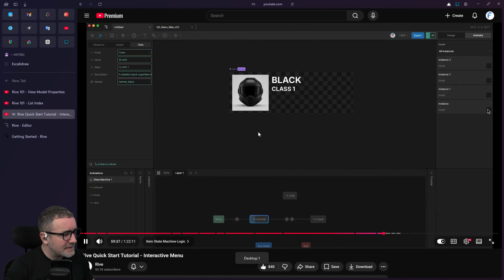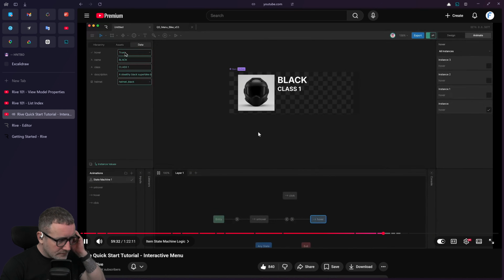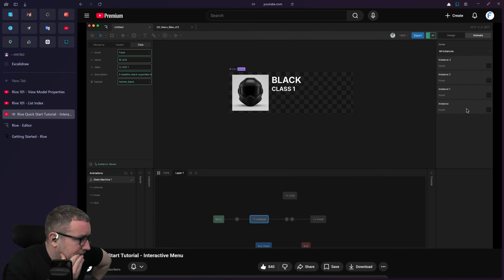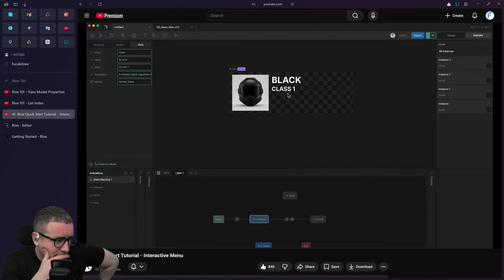I can even check it on hover is true, unhover. We transition and activate that state. And we can go back and forth. I can even check it on and off over here in this specific instance. But I don't want to have to check a box off and on. I want to be able to hover and unhover to activate that Boolean. How do we do that?